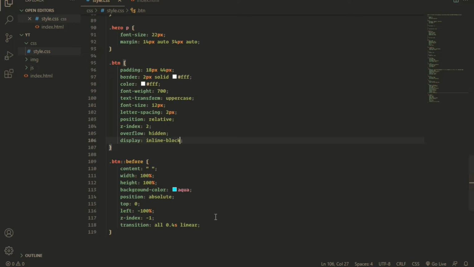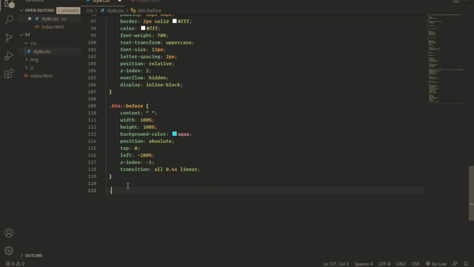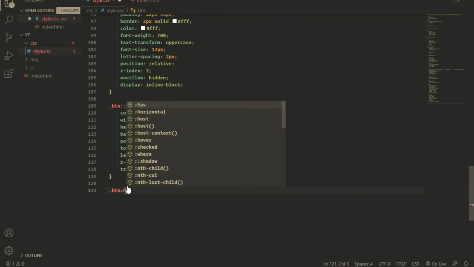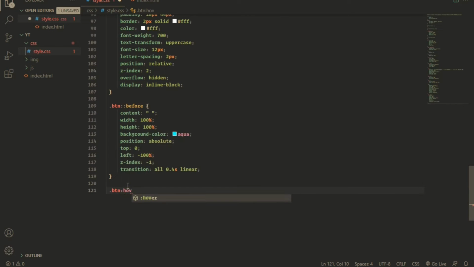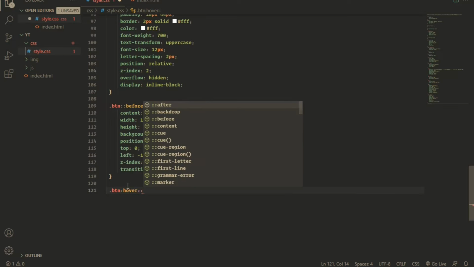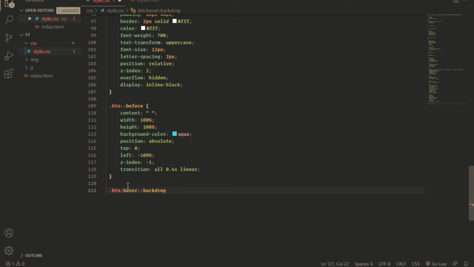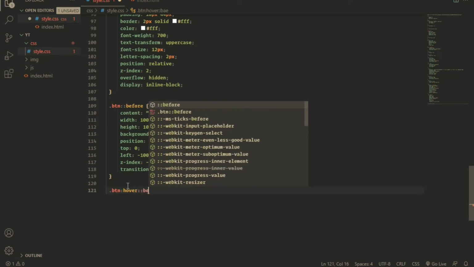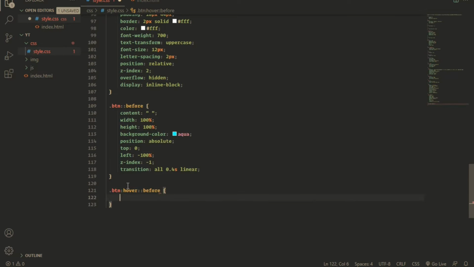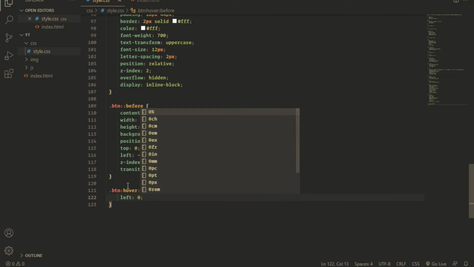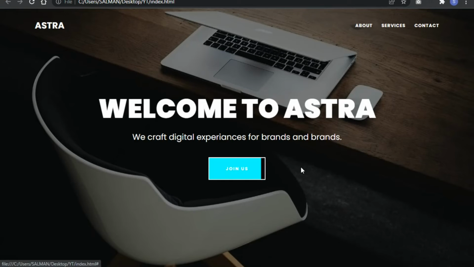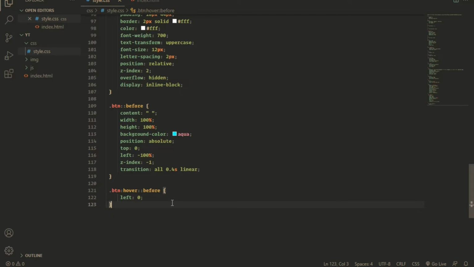On hover I want to bring that back to this button. So what I'm gonna do, I'm gonna select the button class, and then on hover, I'm gonna select the before pseudo element. From the left side I'm gonna set it to 0. So as you can see, looking cool. And I'm gonna change the border color for the button on hover.